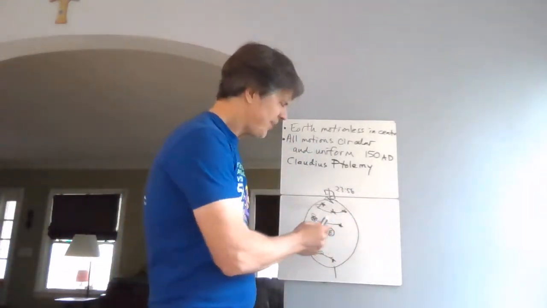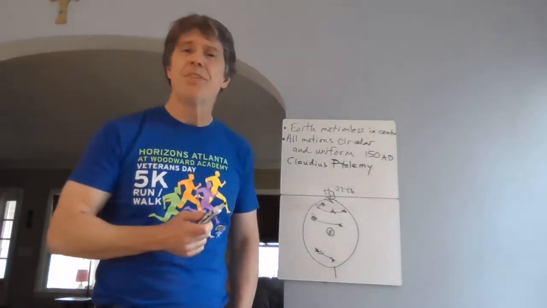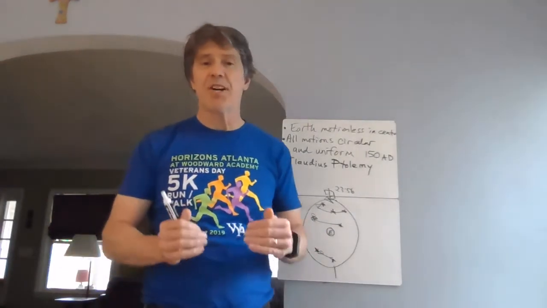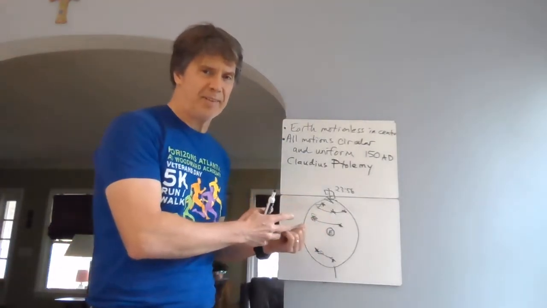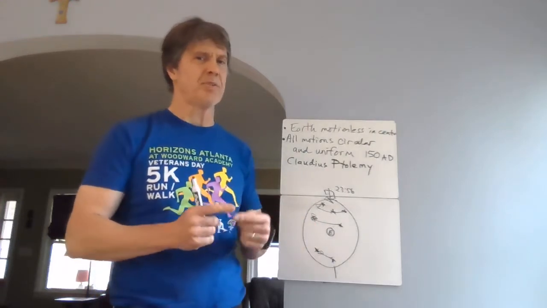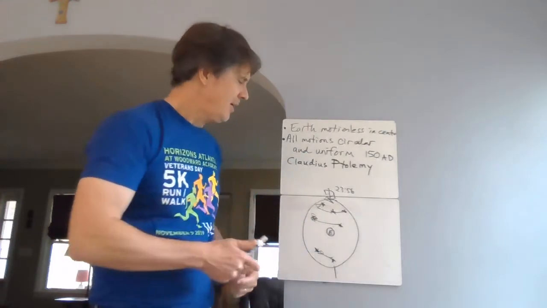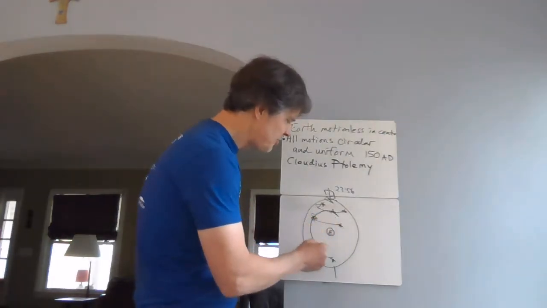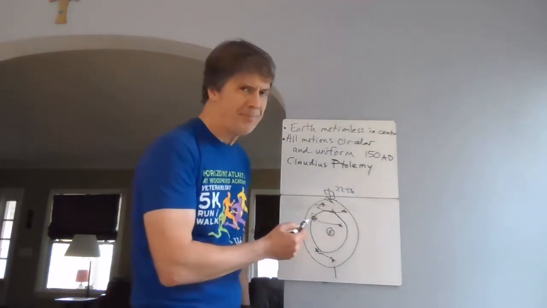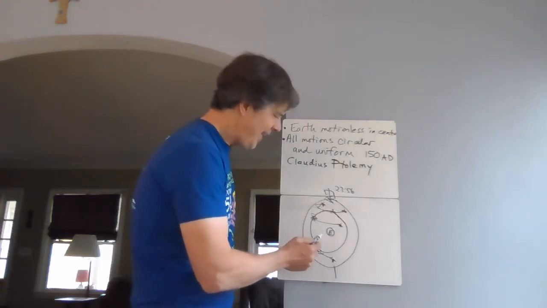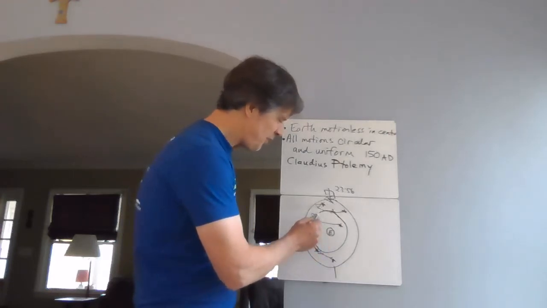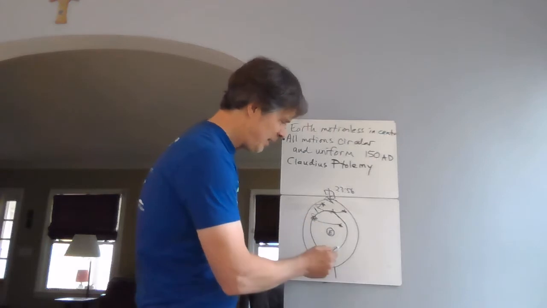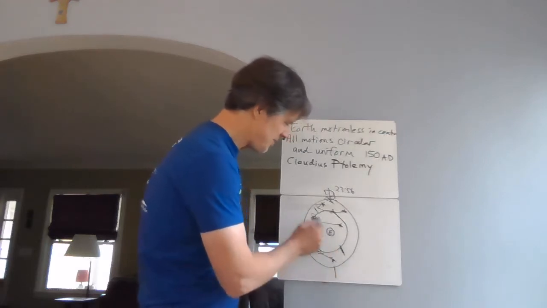So in any case, how are you going to explain what the sun does? Because the sun shares this quick daily motion almost, but the sun takes 24 hours. All right, so they said that the sun had its own sphere that it lived on, and that its sphere rotated about a slightly different axis.